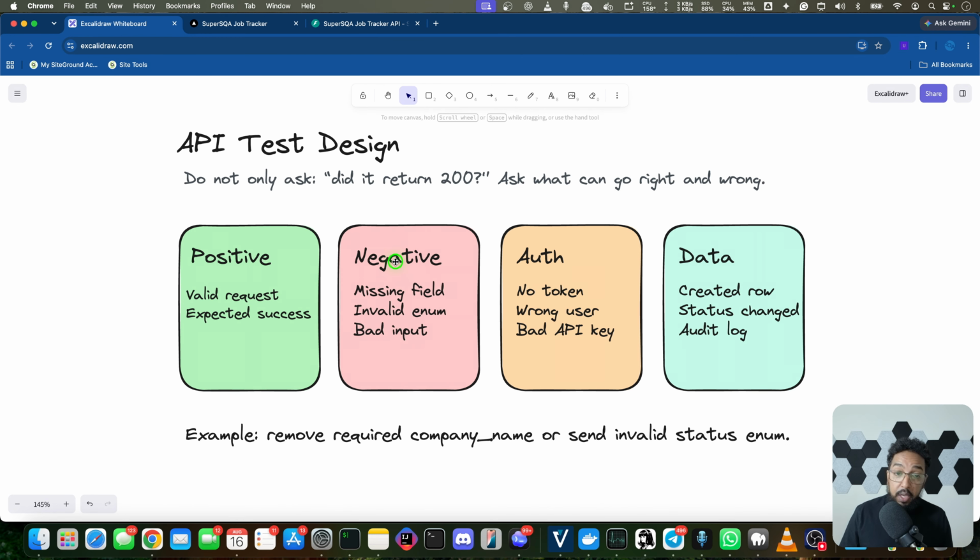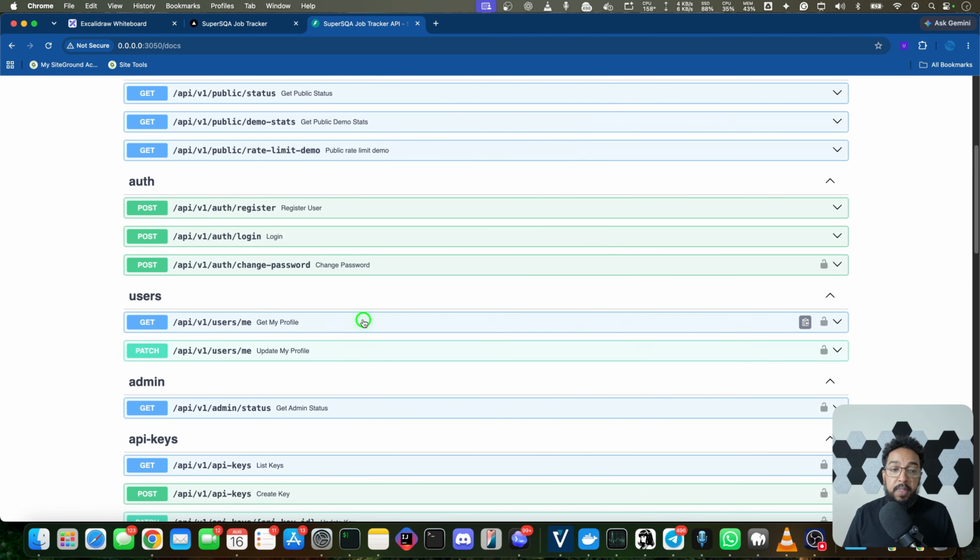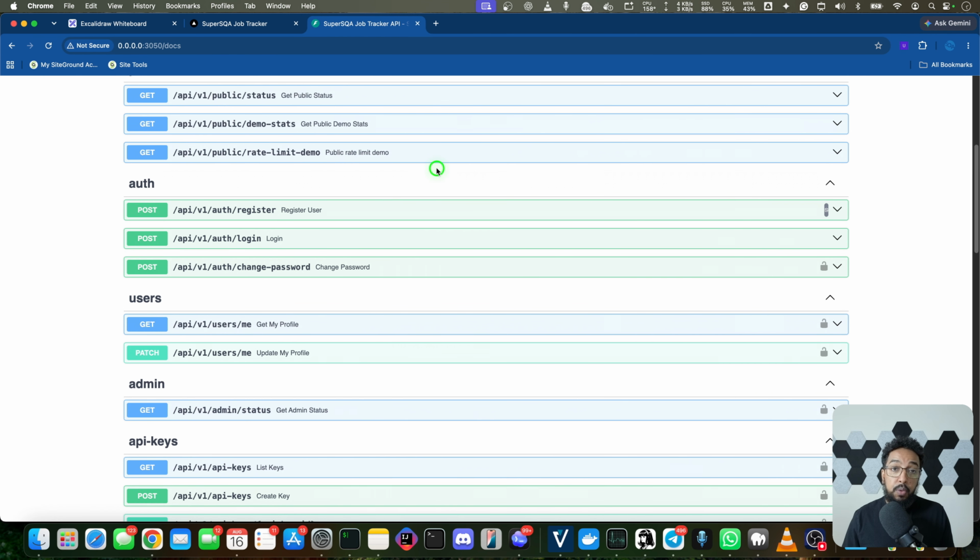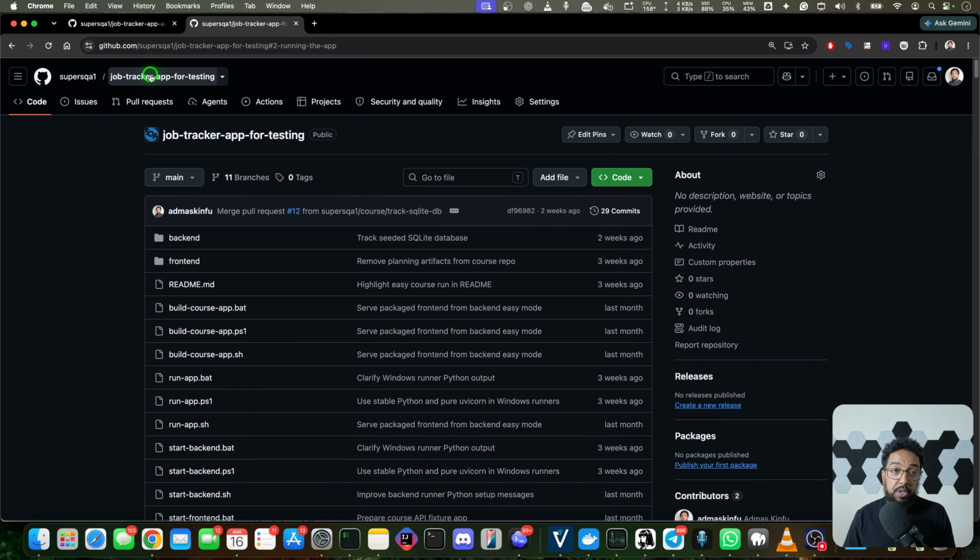So I can show you quick negative test cases or how to use this Swagger. If you have this Swagger here, the first thing you want to do is log in. So these are two repositories here. You have the application itself, the job tracker app for testing, right? This is again a real application that I built for my portfolio project for my students. And then I built an API automation with Python using this. So this is not just a dummy thing. It's a really good project for you to practice with.